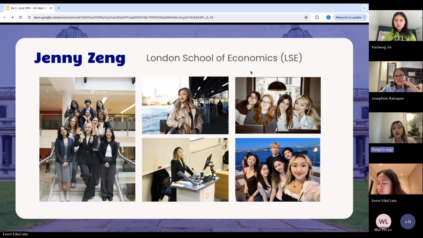And for the London School of Economics, because I had the experience at the University of Toronto too, I heard that you can actually apply for a scholarship. So when I was reapplying to the UK, I applied to the LSE scholarship after I received the offer, and I was granted, I think, the LSE undergraduate scholarship. It's called the Francesca Sporsky Scholarship. It's offering around 30,000 pounds per year, so it covers all my tuition and has a little extra every year. It covers the 3 years, so that's a very, very good one.